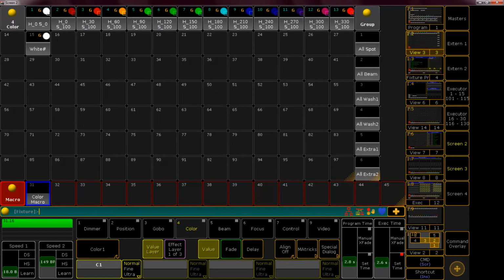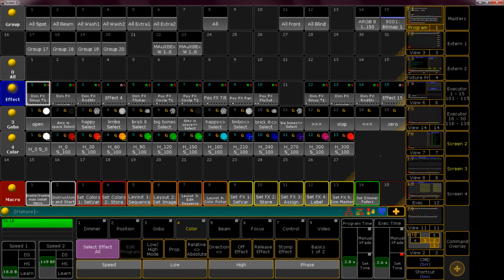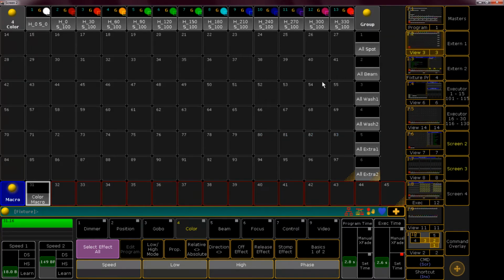So let's save, delete this real quick. Oh yeah, one thing here, for those that don't know: delete preset 4.15. Pool items have just their name, as you can see here, like group, effect, macro, these are all pools, but presets have a number. So we can't write delete color 14, we need to write delete preset 4.14. That's just really good to know. It can create failures if you don't know how the syntax works. Better to know in advance.